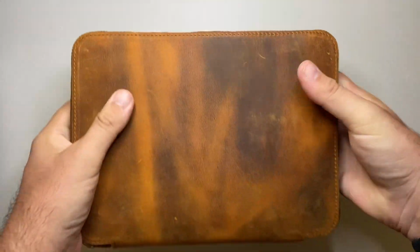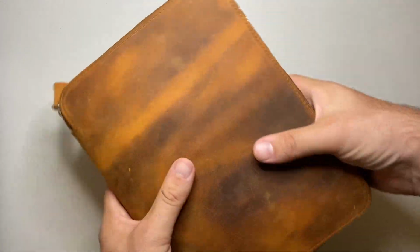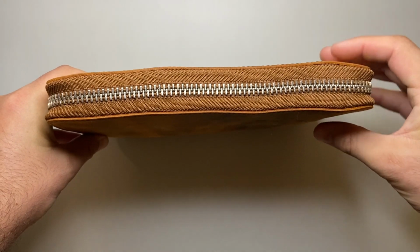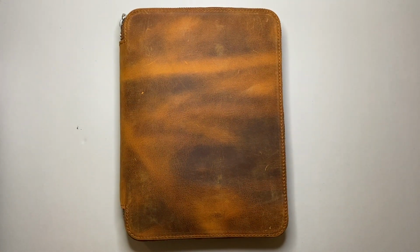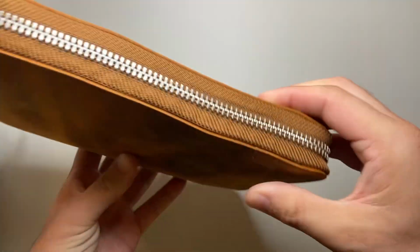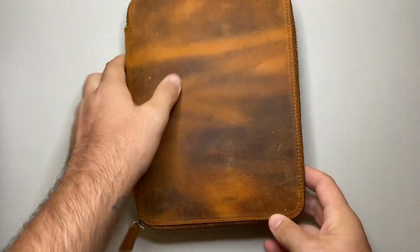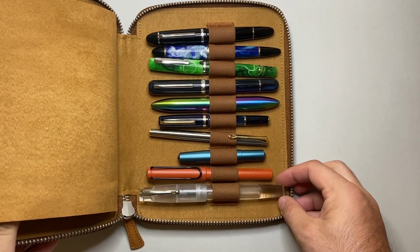For everyday carry, for everyday use, this is going to protect those pens very, very nicely. It's nice and secure, and nice and compact. The zip does up nicely, but just be aware that you're adding bulk. If you have lots of big pens in there, you are going to pad it out a lot more. Down on this end, where I've got the jumbo acrylic, it's quite a big size.